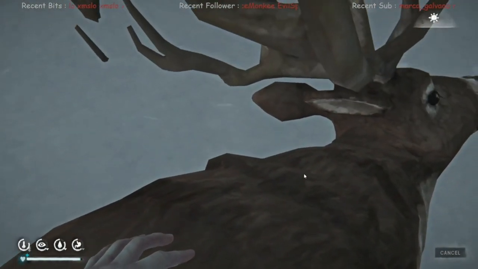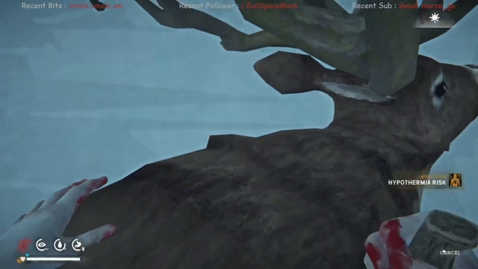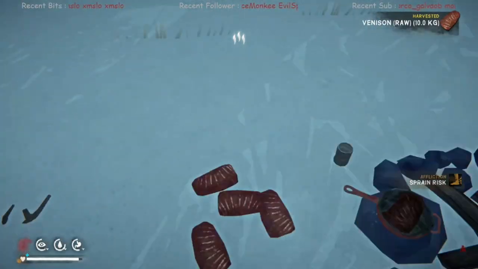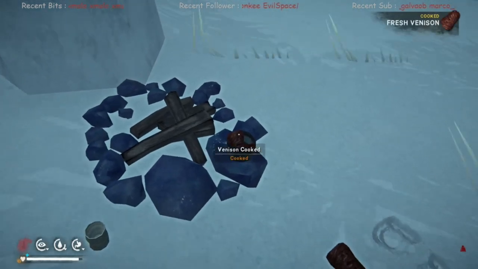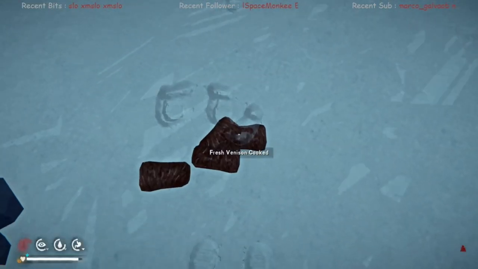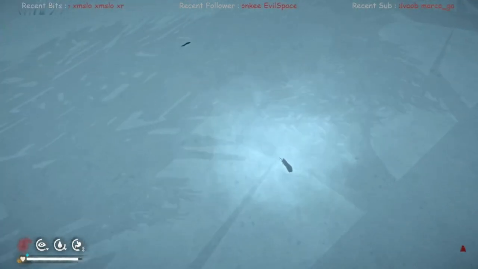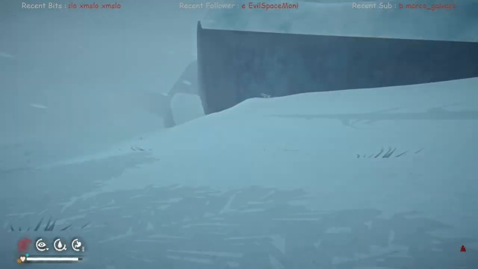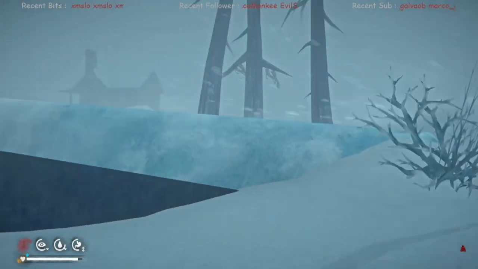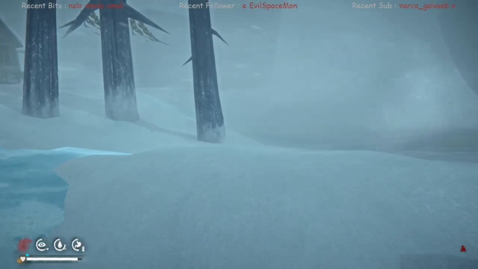Do that. Oh no. And as I figured. Well, at least it cooked. There's a trail of feathers. All right, we still got a lot of meat back there, but we gotta get over here. Get to the fire barrel.